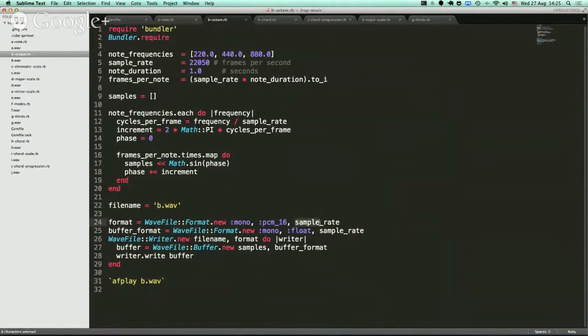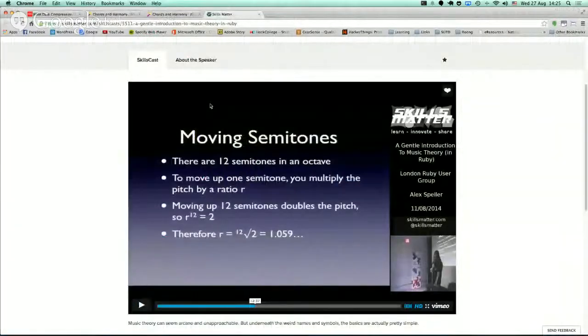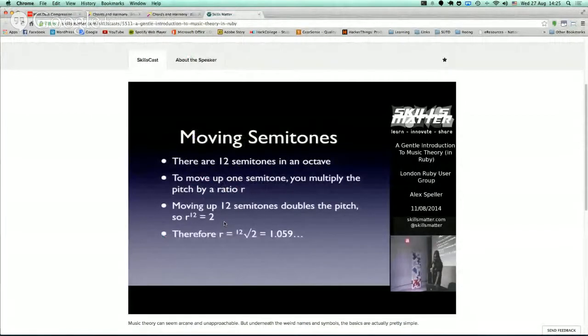So that's basically one bit of it. The next part is how you get the different notes, and that's where this screen comes in. There is a magic number that you multiply with each frequency to get the frequency of the next note. Say you have the A. The next note is this black key, and there's a magic number you multiply this frequency by to get this frequency. From A to the next A in the octave is 12. If you count the number of keys, 1, 2, 3, 4, 5, 6, 7, 8, 9, 10, 11, 12.